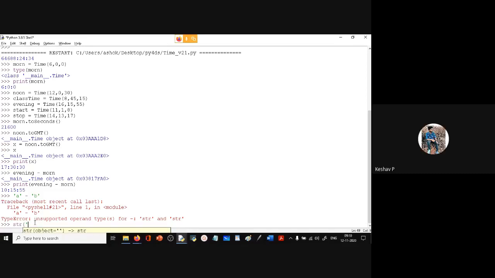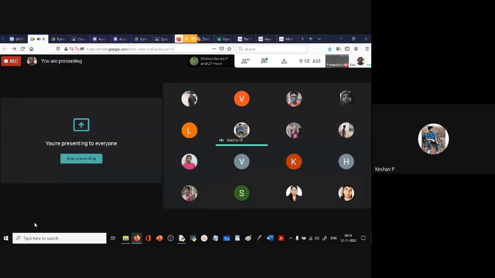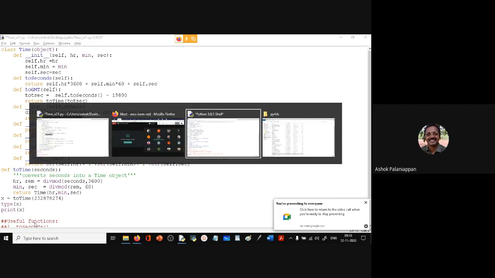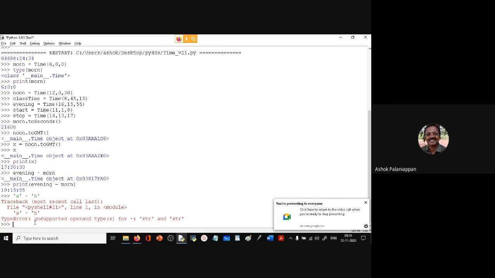Sir, I think the subtracting operator is not supported by string objects. Good, excellent. Who said that? Keshav, sir. All right. You see, to be able to use the minus between objects of a given class, the class should have overloaded the operator. The class definition should have the operator overloading. If the string class does not overload the minus operator, then how can we use the minus operator between strings? Obviously, none of us have really seen the internal implementation for a string. But we don't have to see the internal implementation to infer that the minus operator is not overloaded in strings. How do we infer that?